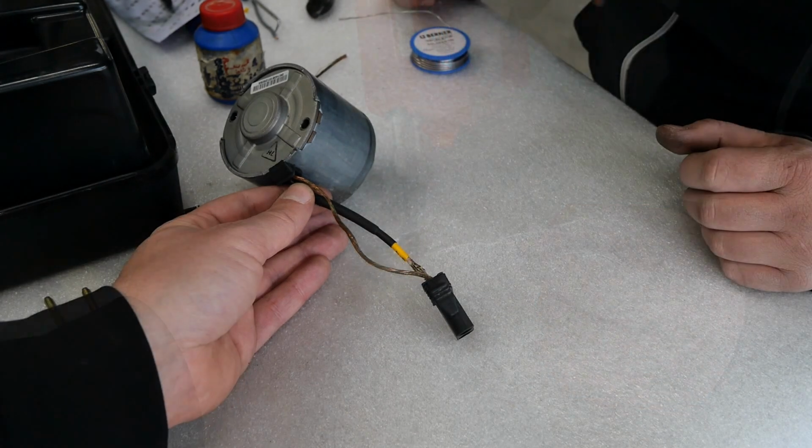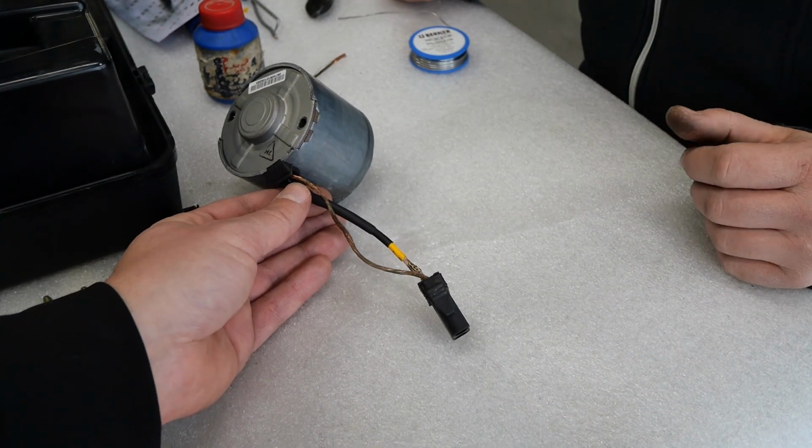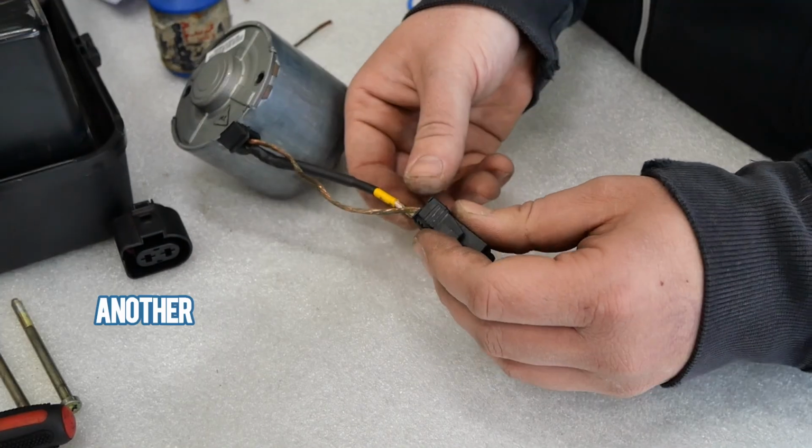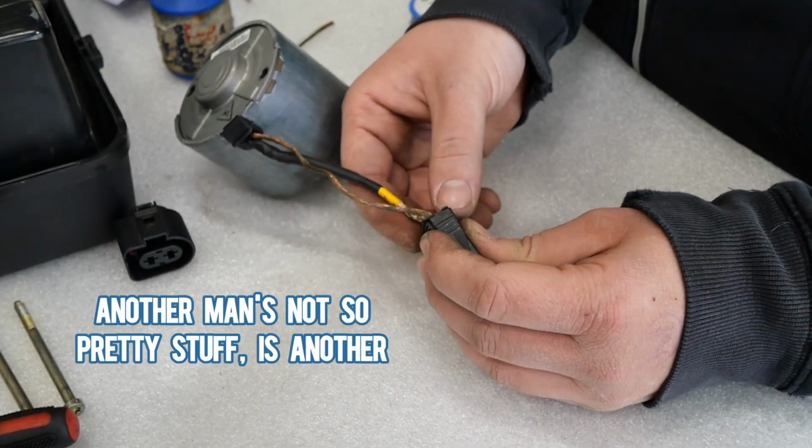Pretty is still something that differs from person to person. I think this is pretty. This is art what you did. Is that so? Yeah, another man's not so pretty stuff is another man's art.